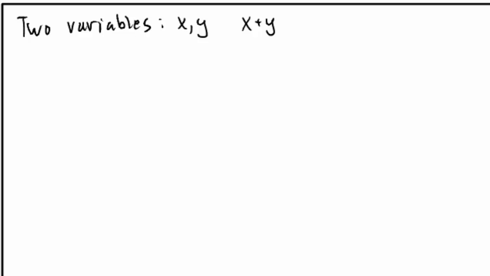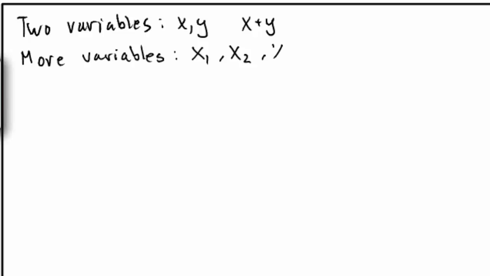If you have more than two variables, then using one character for each variable becomes difficult. So with more variables, the most common way in mathematics is to use subscript. We use one character, for example x, and then we use subscript. So the first variable will be called x1, the second one will be called x2, and if we have three variables, we call the third one x3.